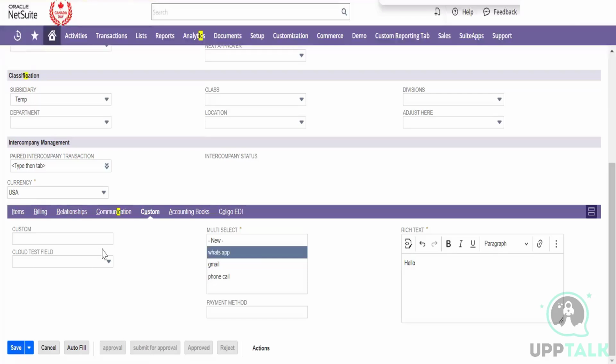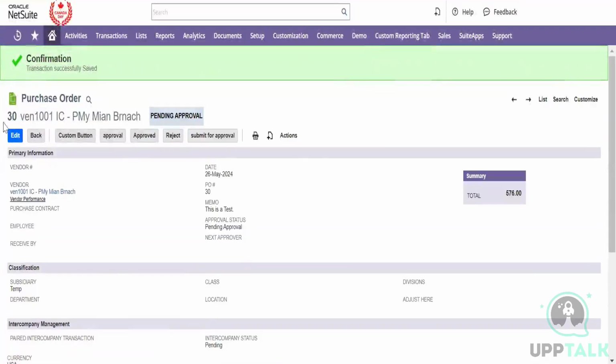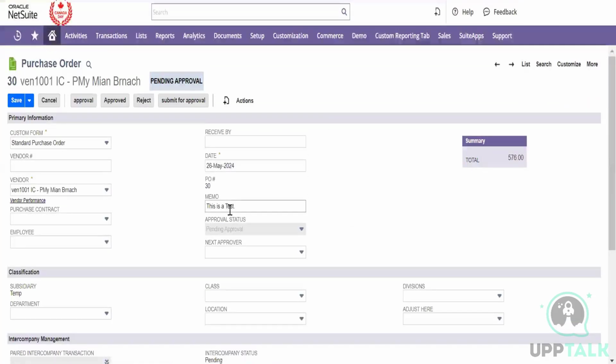So this is the intercompany purchase order that I have created right now. And if you see, there is an intercompany management tab that has your paired intercompany transaction and intercompany status. All right. So all you have to do, once the purchase order is created, is go to, okay, let me approve this as well. It's in pending approval. You won't be able to find that in the other thing if it is.